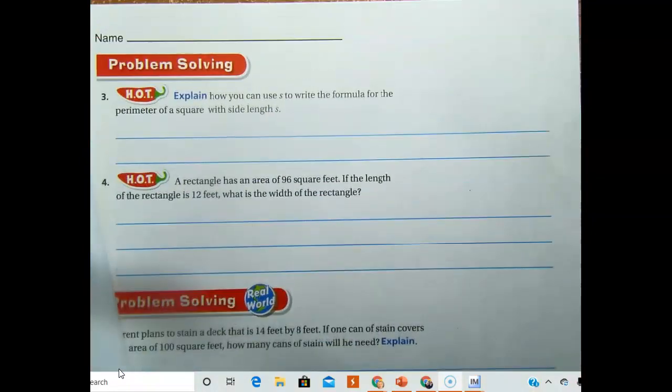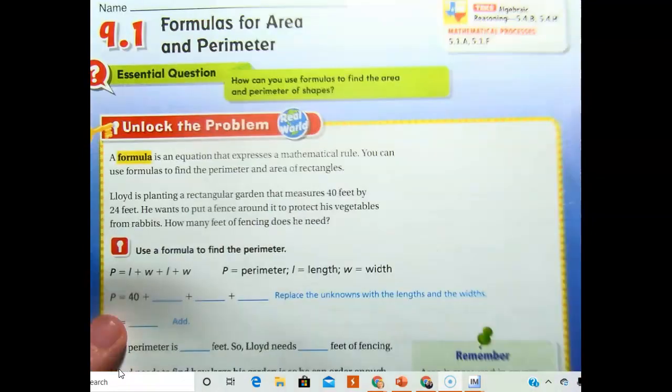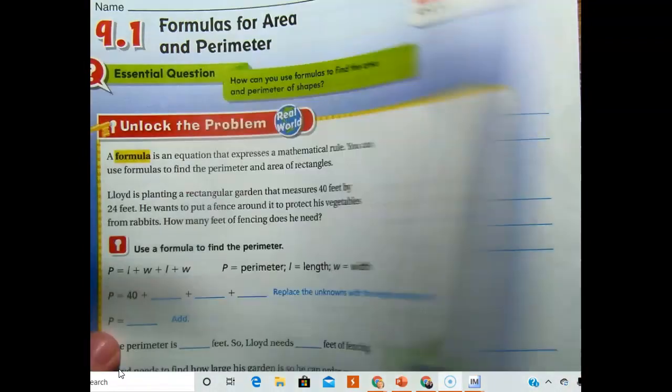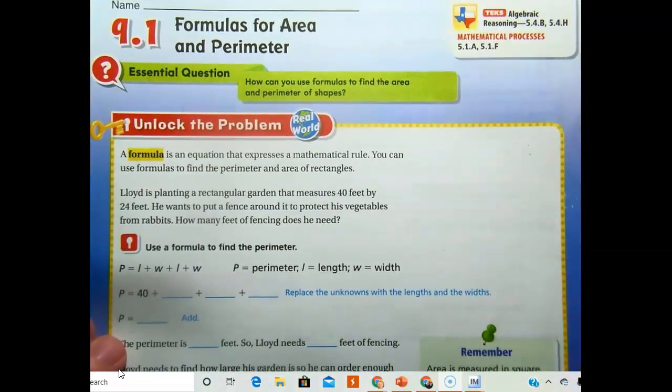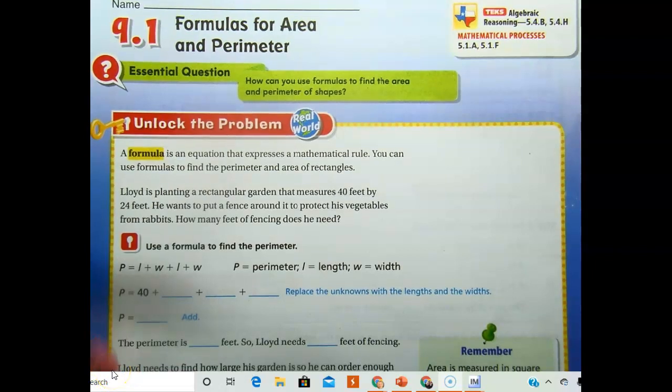It's the first 2 pages of that lesson, okay? So it's 349, take that out, and 351. If you want to leave them in your book, that's fine too, but that's what we've got, okay? So pause your video and go grab your things and come back, okay? Push play when you're ready.